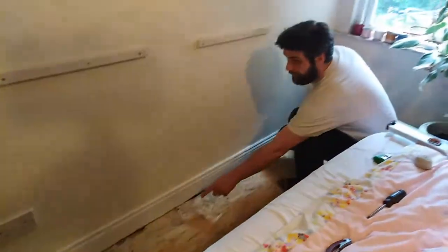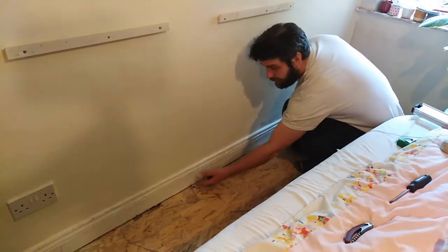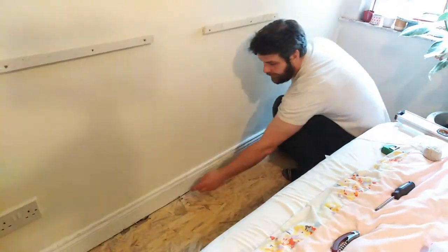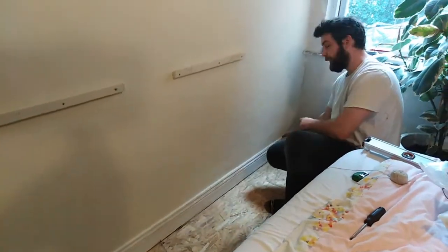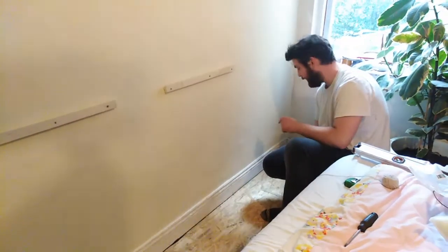You see down here, we've attached it to the bottom of the skirting board because we're going to actually paint a semicircle over the skirting board as well. But if you wanted to keep the skirting board white, you'd attach the screw just at the top of the skirting board and take the pencil up on the top of the skirting board, obviously, but we want to paint the skirting board the same color.